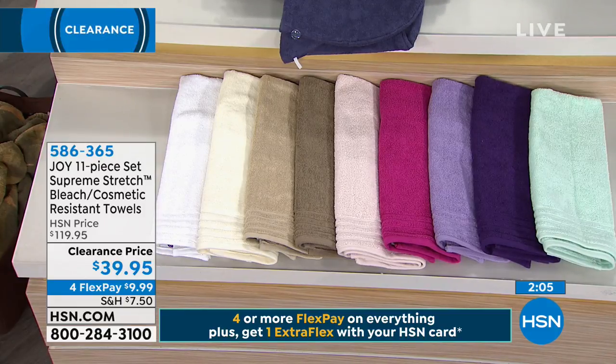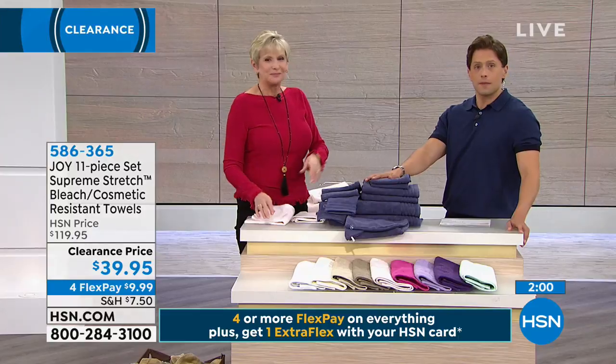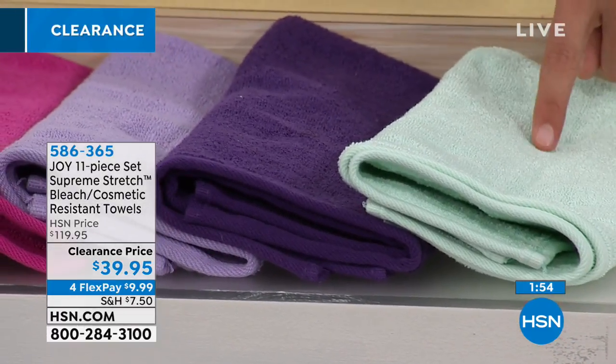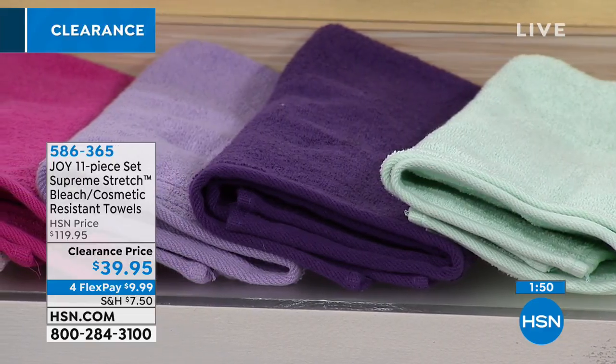Now let's walk through the colors one more time while we still have them in stock. There are several that have already sold out and some that are getting limited. That soft mint, which is a beautiful color and a nice way to bring some color into a bathroom. That's getting to its final color, its final supplies, but let's walk them through their choices. Absolutely.